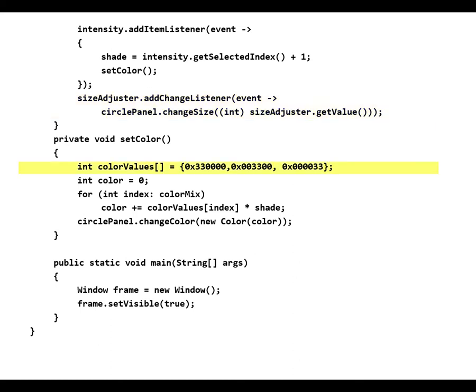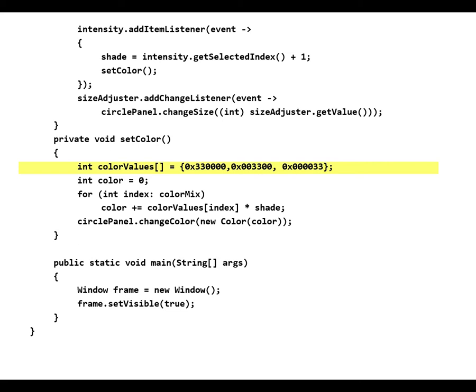Finally, let's examine the private method setColor that is called by the first two event handlers. It computes a single hexadecimal value for the color by combining the color mix and intensity using this array, color values. It contains 3 hexadecimal constants. The prefix 0x indicates that these values are written in hexadecimal.